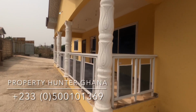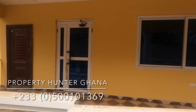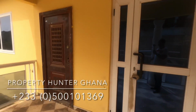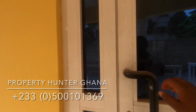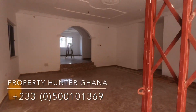A fantastic 4-bedroom house, and underneath you have some chamber hall with your own kitchen and everything, where you can rent it out, or it could be your mother-in-law suite. If you put your mother-in-law in the basement here, she probably won't like it too much, because she has to climb the stairs all the time, and that will not be fun.